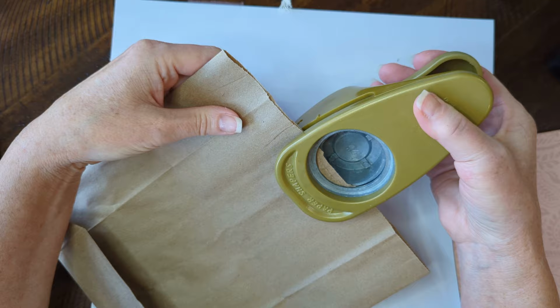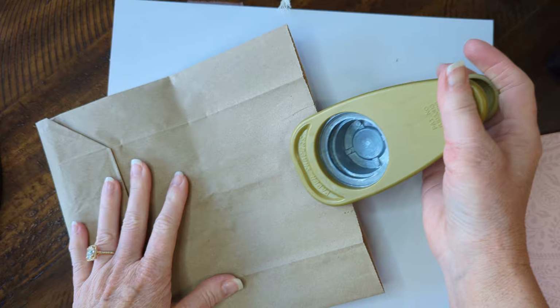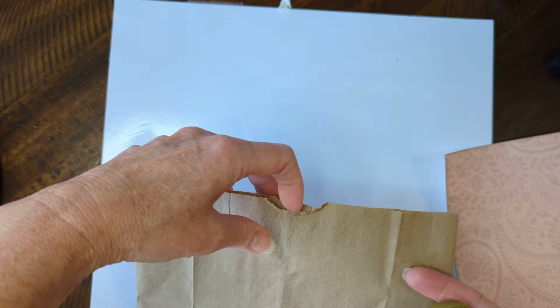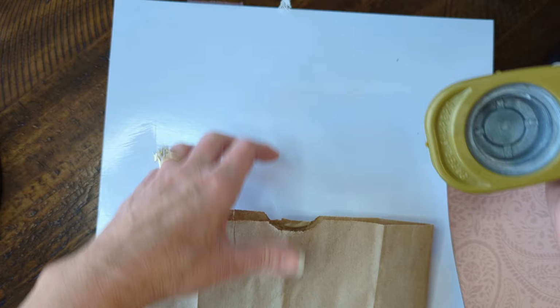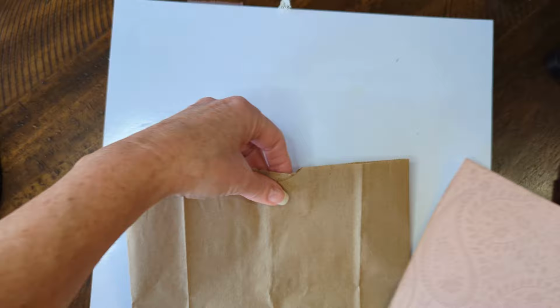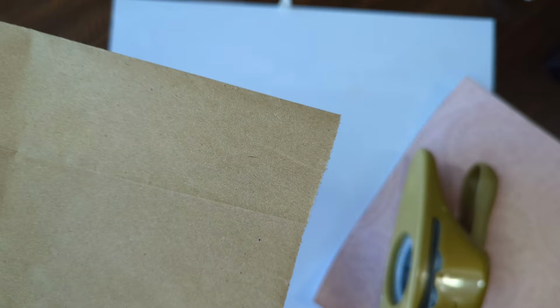Ooh. Gosh. Goodness gracious, that did not work. I haven't had that happen before. Okay, let me try one side at a time. I don't know if that'll make a difference or not. Gosh, I think I need to sharpen my punch or something. Sorry about that. Well, darn. Maybe I won't try to do that. I don't think it would look good if I just punched the paper. I have to cut it with my scissors because it's kind of messed up now.